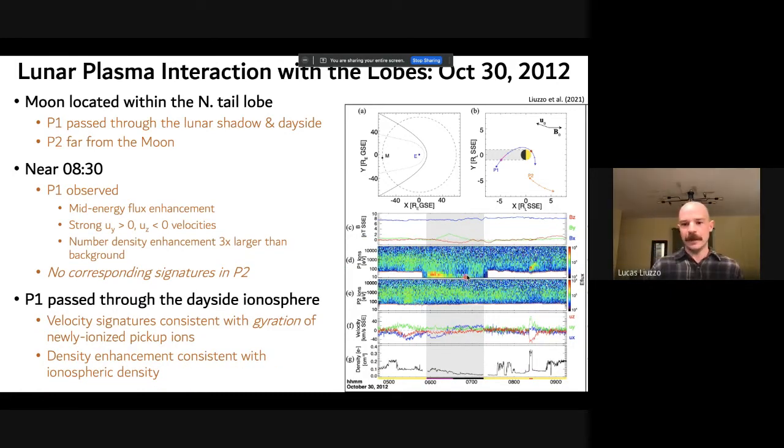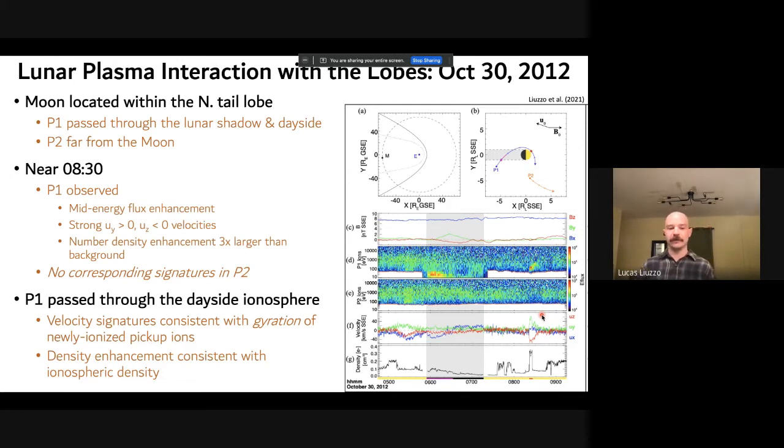The next interesting feature on this flyby happened when Artemis was out of the shadow and in the lunar sunlight, the moon's day side hemisphere. We see again this kind of flux enhancement at higher energies than the first observation. But we also see this is associated with a rapid increase in plasma density and a velocity that is perpendicular to the magnetic field. So you have a strong Y and strong Z component to that velocity.